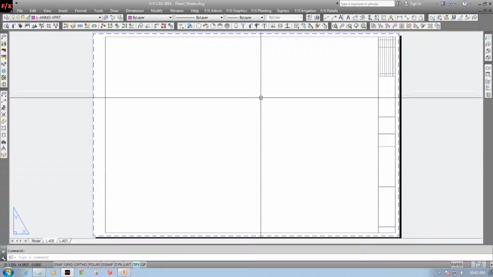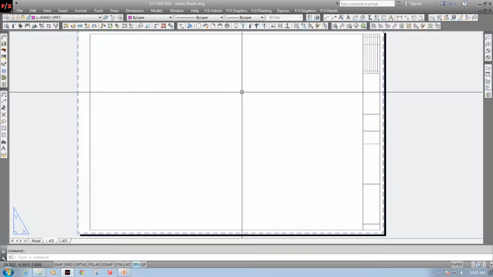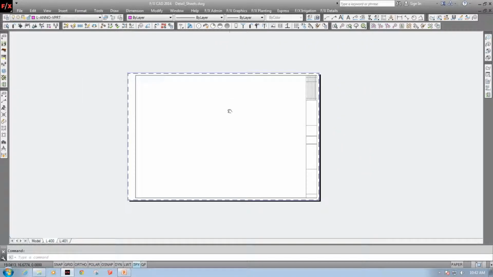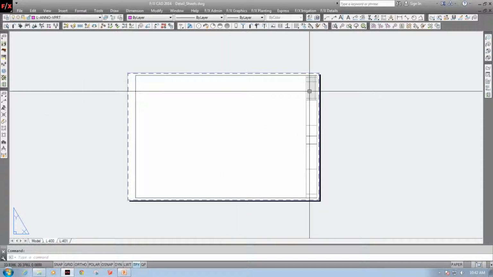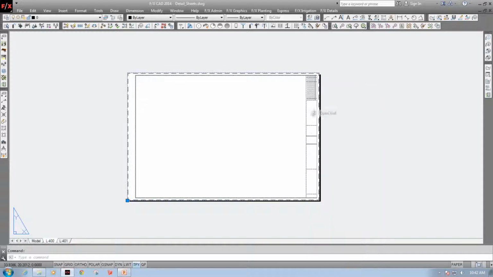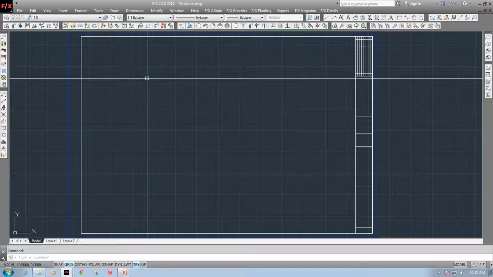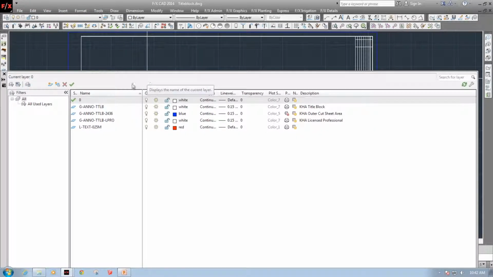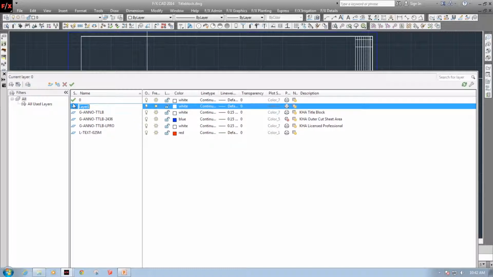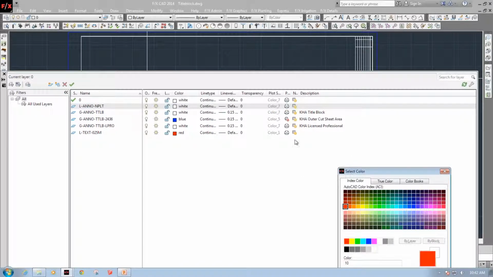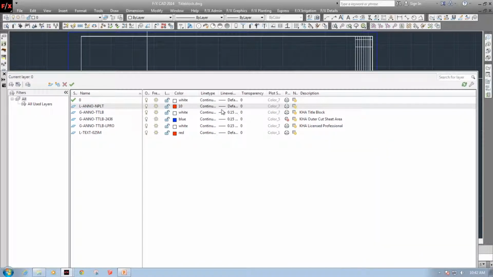So now the next thing I want to do is set up that detail grid. Now you can set this as your template in your actual title block file if you like. So that's what I'm going to do, is do open xref, and I'm in my title block, and I'm going to create a non-plot layer. So over here in my layers, I'm going to say I want a new layer, and I'm going to call this L Anno non-plot. I'm going to change the color just so everybody can see it to a red, and say OK. And then I'm also going to make sure it's a non-plot.